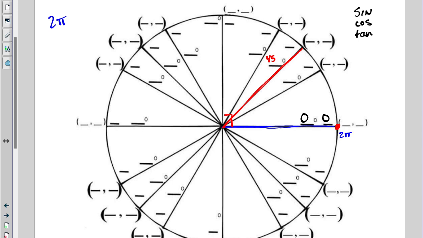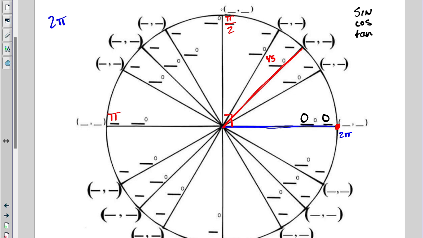Which means if I want to go halfway around the circle, if I want to start here and travel halfway to here, that distance is going to be half of 2 pi, which is pi radians. And then if I want to go halfway between 0, where I started, which all the way around is also 2 pi, to this point up here, well, that's half the way to pi. That's pi over 2, okay?